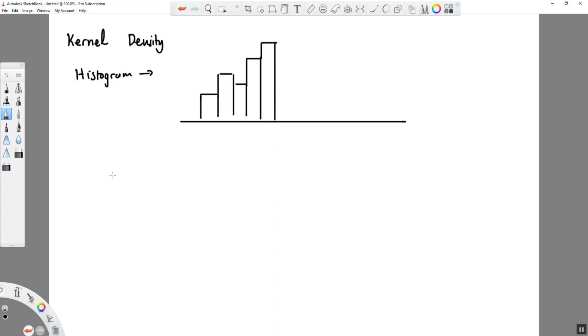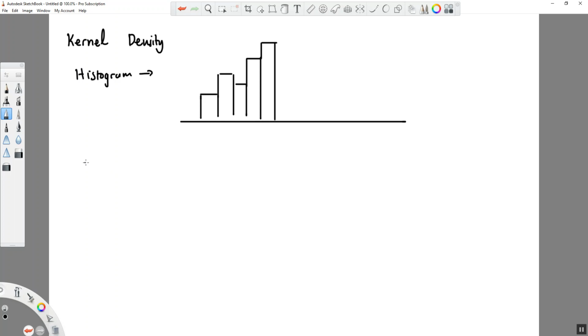What we can imagine, let's say I had just a few data points here.